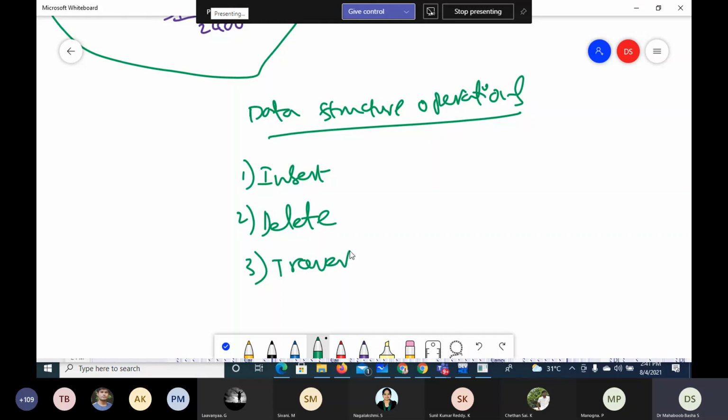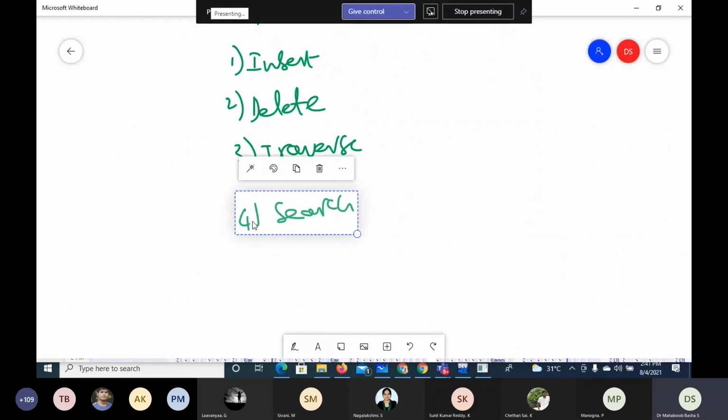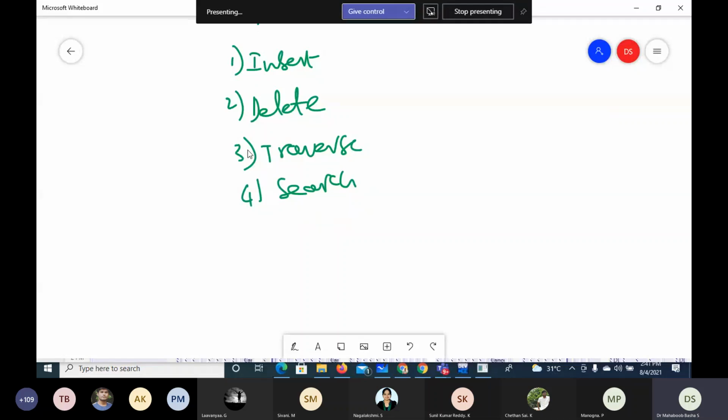The fourth operation is search for a particular item, whether it is present or not. The basic operations are mainly insert, delete, and traverse. Then finally sort, but sort is not always applicable. Sort is applied based on the requirement.